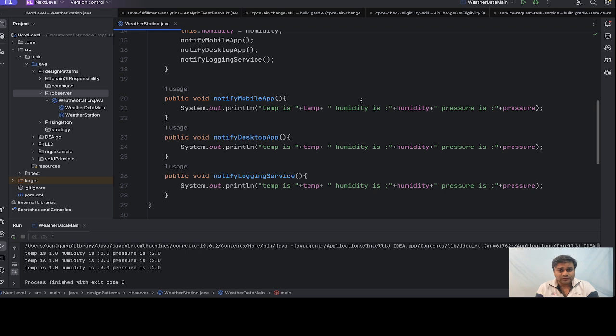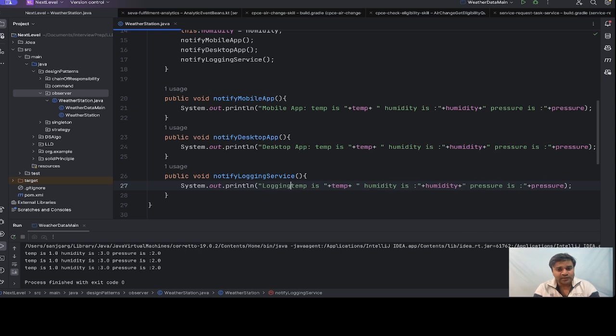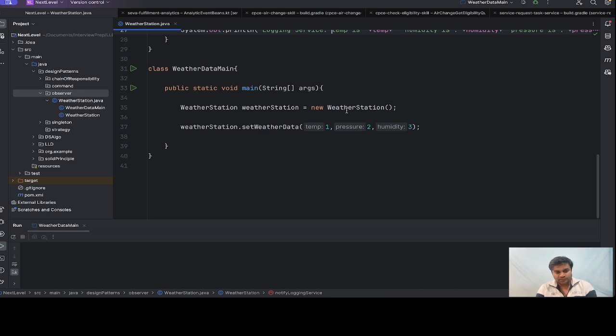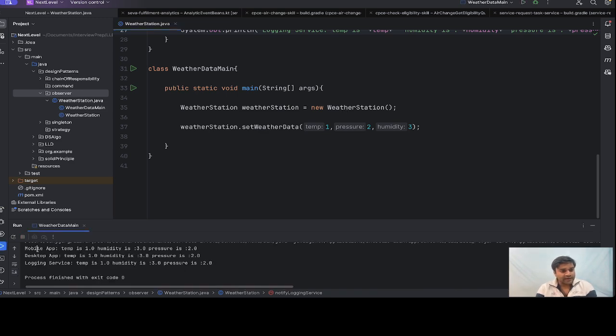To see more clearly, we can write here mobile app, this one as desktop app, and this one as logging service. Let's run it. Now you can see the mobile app, desktop app, and logging service all get notified.